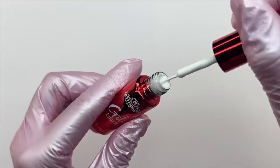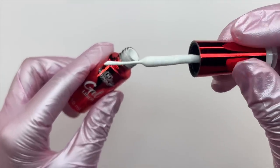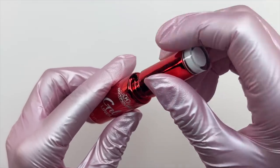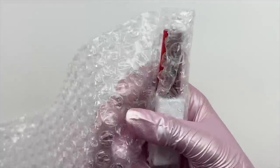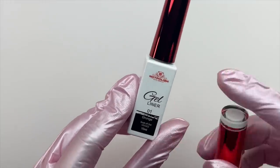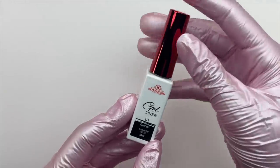The next item here is a white gel liner. This is in a 10ml bottle. One thing I need to say real quick is the red for the packaging is gorgeous. I love the red. I think it is so stunning, so sleek, and I just don't have any other bottles that look like this. I am just so amazed.